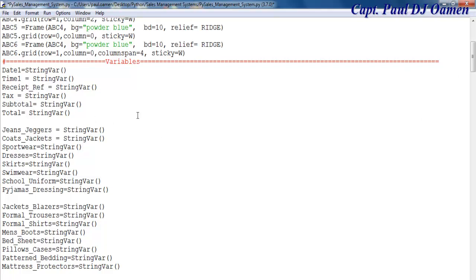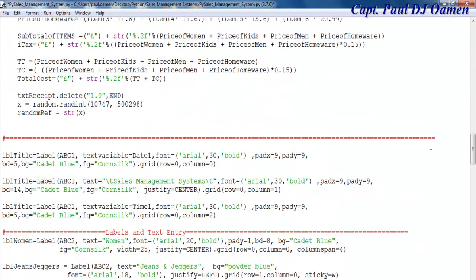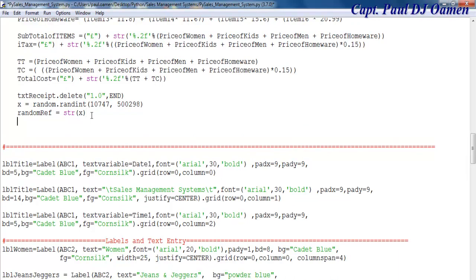Reference. Yeah, receipt reference. So receipt reference dot set, and what are we setting? So let's say I'm just going to call it bill plus random reference. There we go. So the reference number for whatever purchase made is taken care of now.